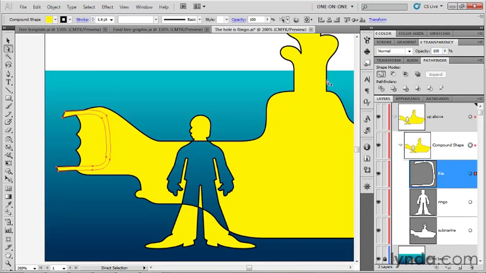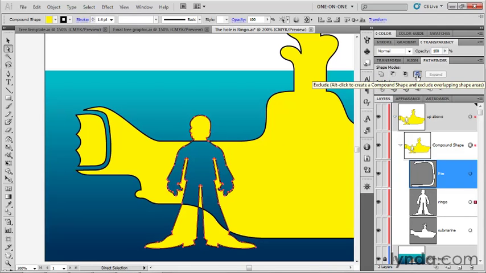All right, notice that Illustrator automatically assigns a shape mode of Unite to the new path because Unite is the default shape mode. If you want to change that, and of course in our case we want to change it to minus front, then you would Alt-click or Option-click on that minus front icon, and that switches out the shape mode that's assigned, in our case, to Fin because Fin is selected. No problem, by the way, that Fin has a shape mode of minus front, whereas if I Alt-click or Option-click on Ringo right here, he's got a shape mode of exclude.